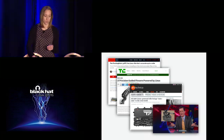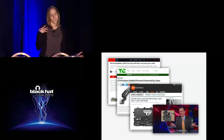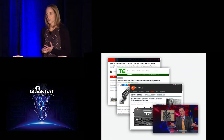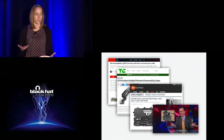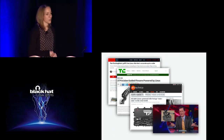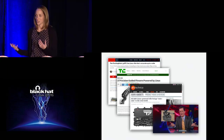TrackingPoint has been widely covered in the media over the past 2 years or so. It's a Linux-powered rifle, it has Wi-Fi, it can connect to your mobile phone, to your tablet, it has USB ports, does software updates. It's a pretty interesting piece of firearm plus technology. We often get asked why we decided to hack a rifle or a firearm. And I told CNN last week that it's because cars are boring, but then they chose not to include that in the actual clip. But really the reason was that it was just a really fascinating piece of technology, and we just wanted to take it apart, hack it, and see what we can do with it.